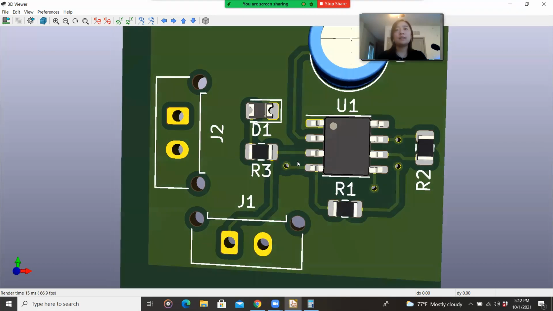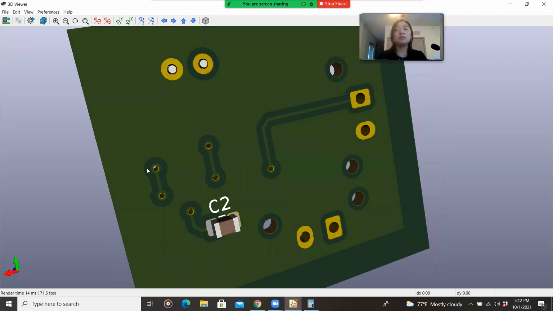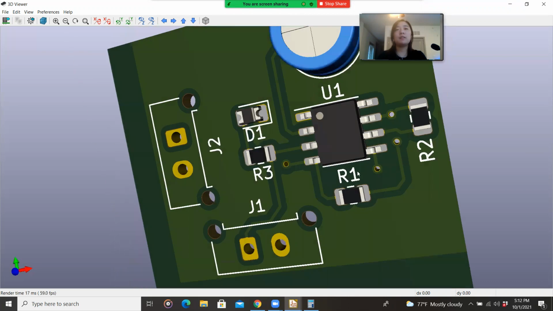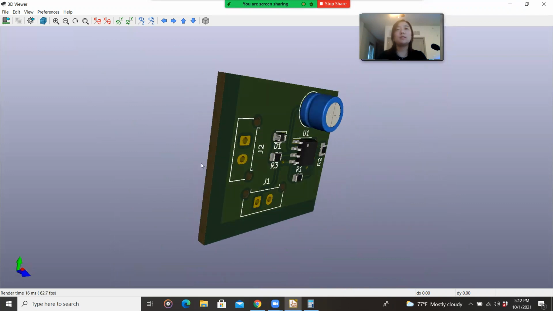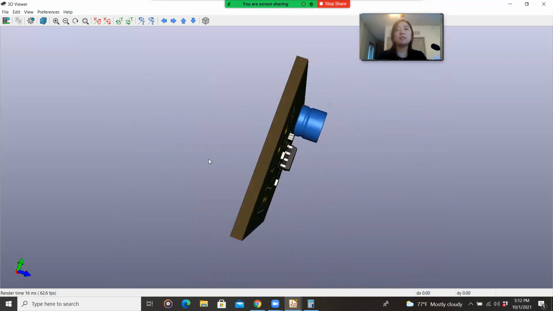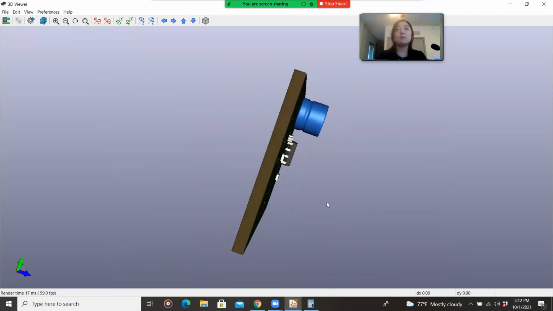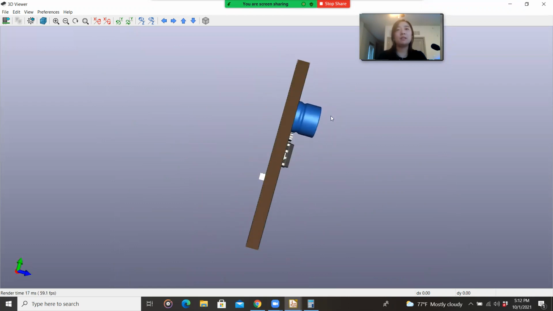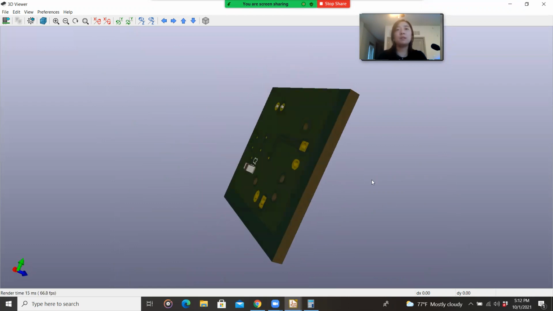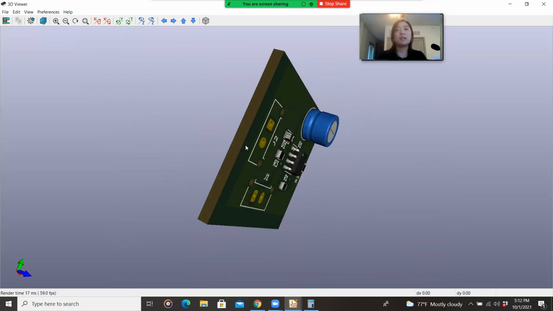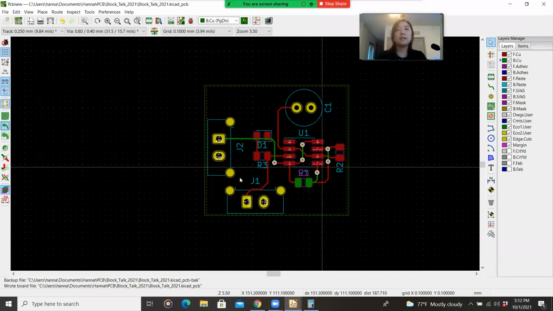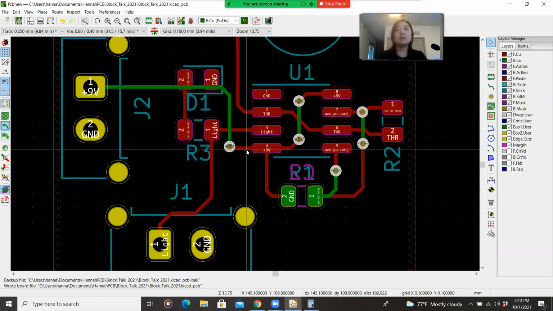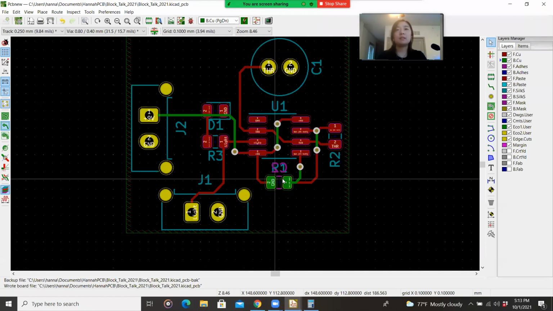And it's good to have an idea of what the PCB would look like in real life, because it gives you an idea of what you can place on the back side, what you can place on the front side, and so on. You can see here that that capacitor is directly below this resistor, but since they're surface mount components, they're not interfering with each other. But you can see the through hole components actually have a hole to the other side. So we laid it out the way that we like it, and let's say we're satisfied with this.